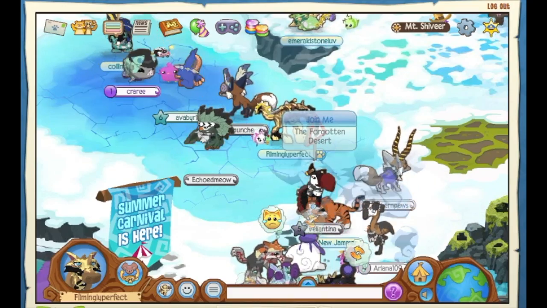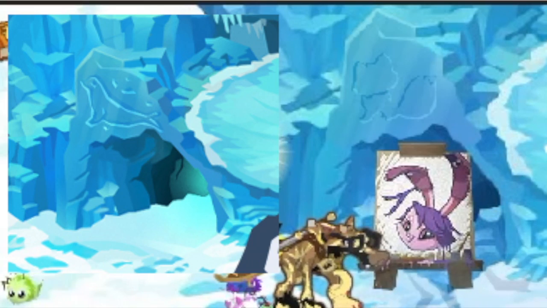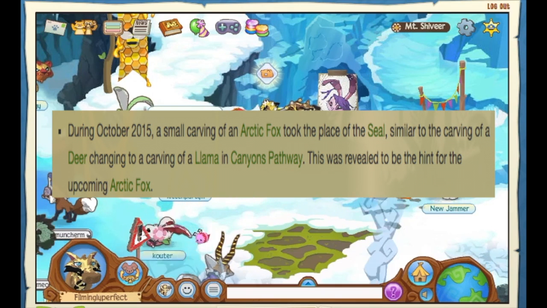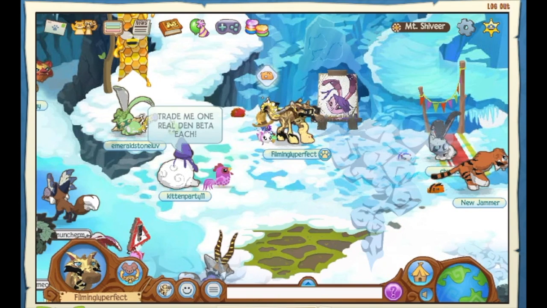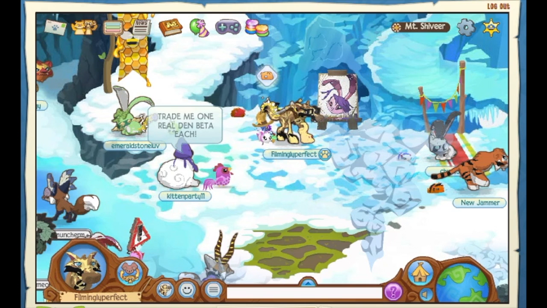When we move to the right, we can see a little cave sort of thing with an Arctic fox scribbled into it. But I have pictures proving it used to be a seal there, as well as the Jamaa wiki, where they bluntly say it used to be a seal, even twice. Now, it is said that this was only put there because Animal Jam wanted to release a little hint for people to figure out what the new animal is, and it was an Arctic fox. Other times they have put hints in there and then removed them, so why do they keep the Arctic fox there? And they have also covered the cave up with a paint easel. I might actually make a separate video, because just this cave can be a separate video.